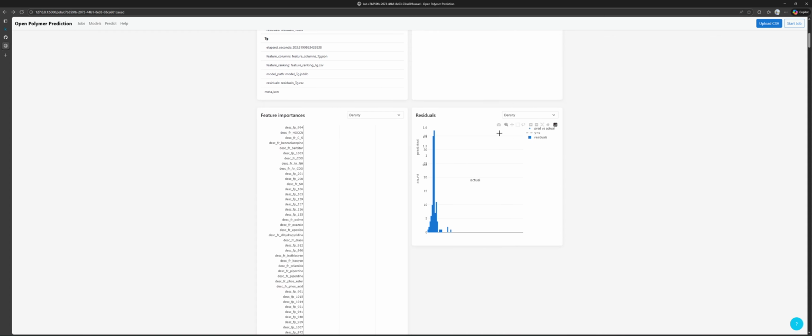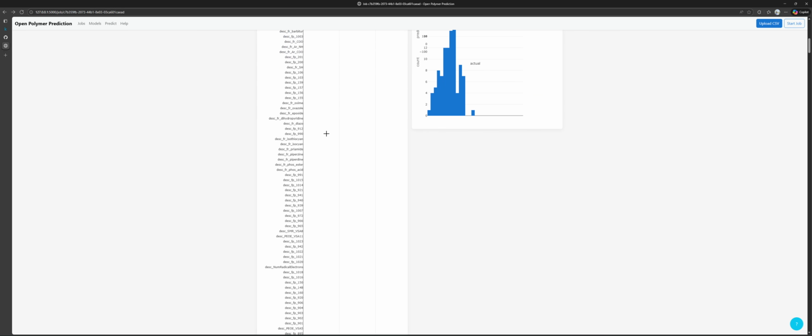When we come to the bottom, we can see some more information that might be useful to us. For instance, for residual information, we can select either of these labels and see what the information is for that. We can see the predicted versus the actual. Same thing for RG, same thing for TC, same thing for TG.